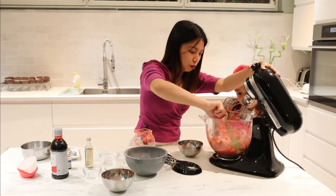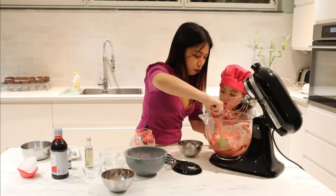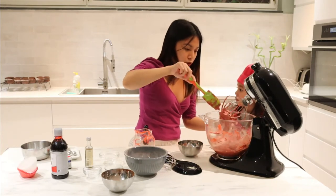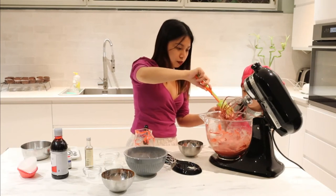Don't forget to scrape the bowl. To make these Christmas cupcakes, yeah, because it's red.